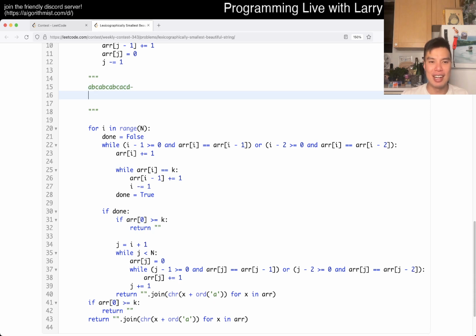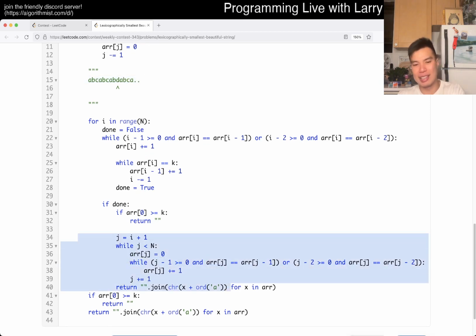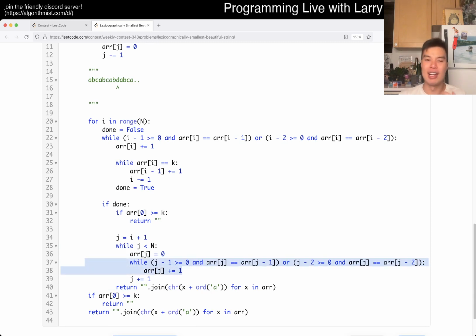let's say this is the digit that we last incremented, and for whatever reason we have a lot of dashes. Then everything to the right is just going to be filled in a greedy way. Meaning we see if A is good, and then for the next one we see if A is good, no, obviously not, but then we try B, and then C, A, B, and then C, and then A again. So that's what this code does. And of course, you only look at the two previous things, so this only loops 3 times per element. So this is going to be 3 times n, which is O of n.